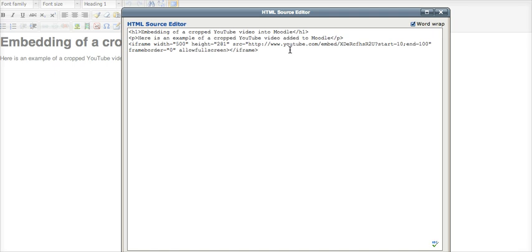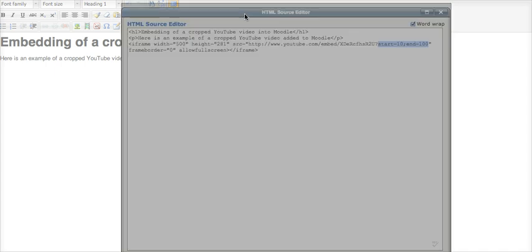Now you could have just pasted the embed code in, and then you could have done the altering here rather than going through another package. It's up to you. Some people do it this way, other people will do it in another thing like Notepad or Word and then paste it in. It's entirely up to individuals as to what they want to do.